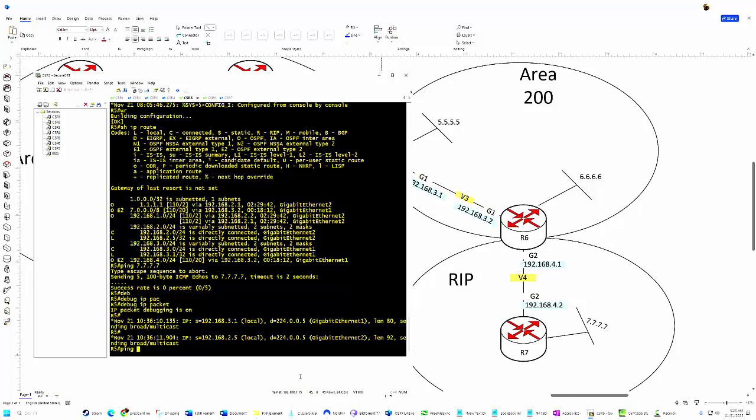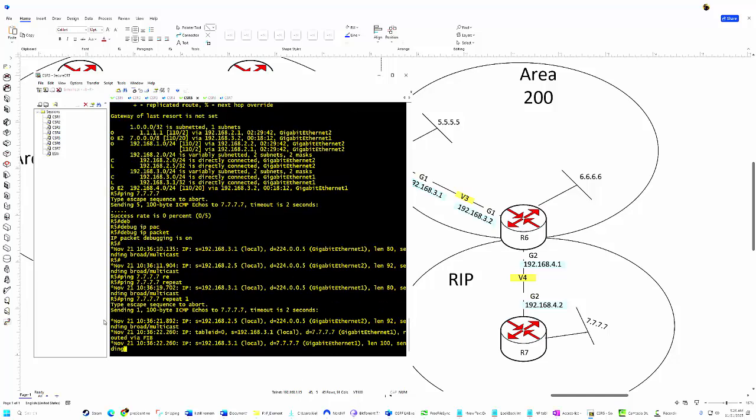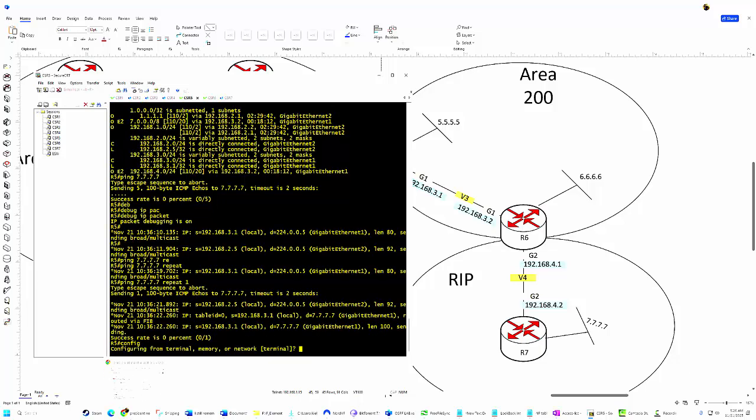So ping 7.7.7.7 repeat 1. And oh my God, let's turn off the timestamps. I hate the timestamps when I'm trying to debug stuff.